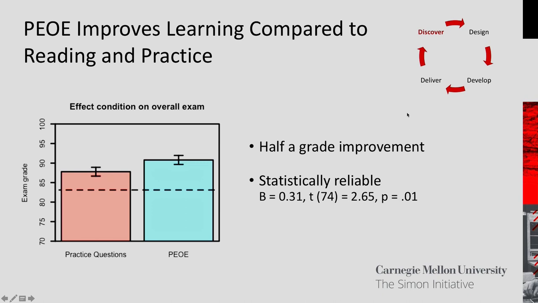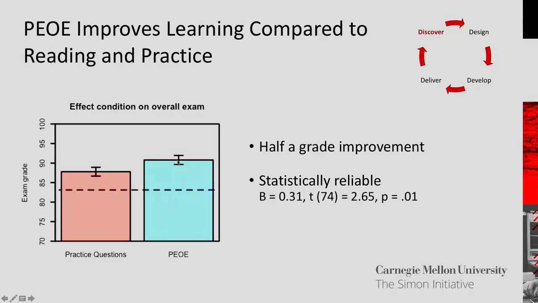One technique that I think is really great for doing these kinds of studies in real courses is a crossover design. So we had 2 units of the course, each ending with a test, and in one unit, a random set of students got this PEOE treatment, and the other students did the reading, by the way, followed by practice. So they were still doing practice in the control condition, but it was after the reading. And then in the second unit, they cross over, right?